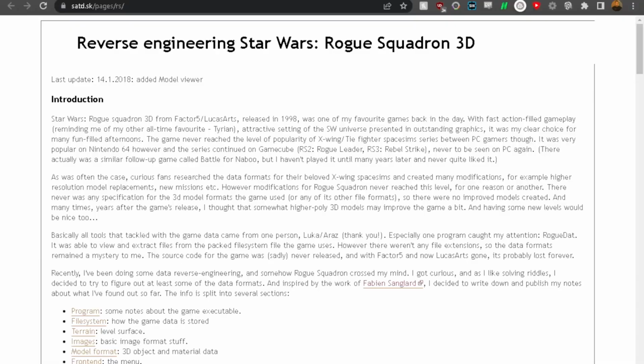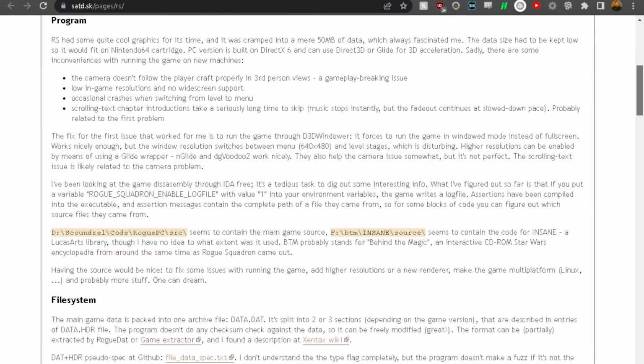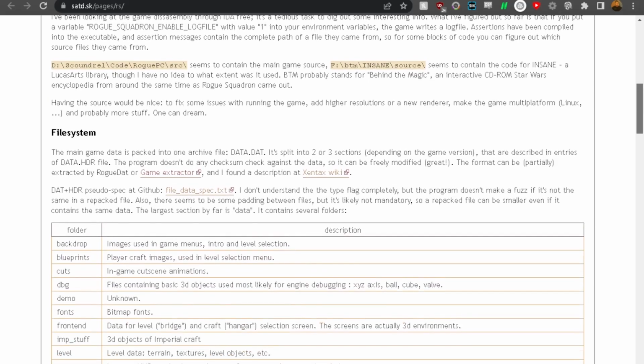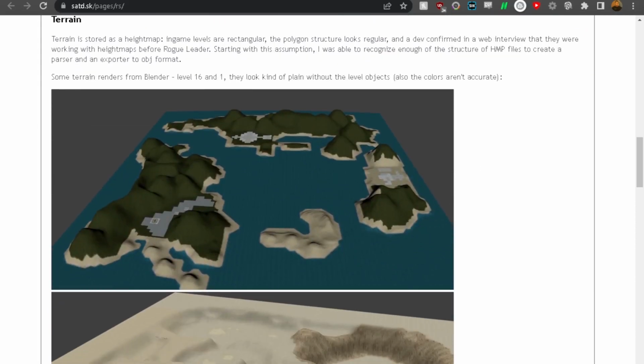The biggest step that made me push into doing this, it was kind of in the back of my mind, and then I saw this page from SATD.SK, a gentleman who made a bunch of tools to get into the PC release of Rogue Squadron.